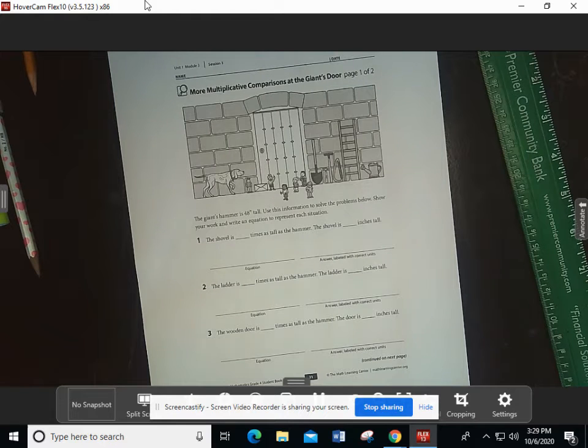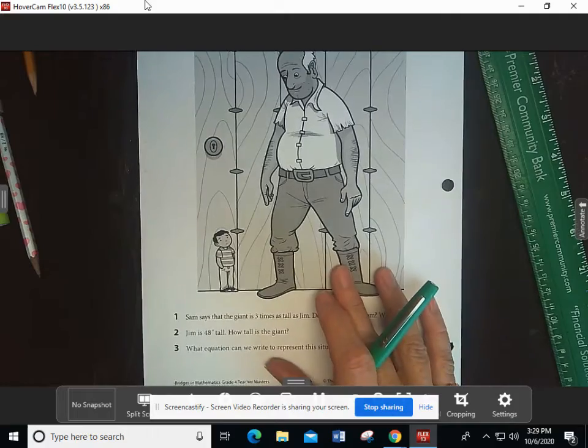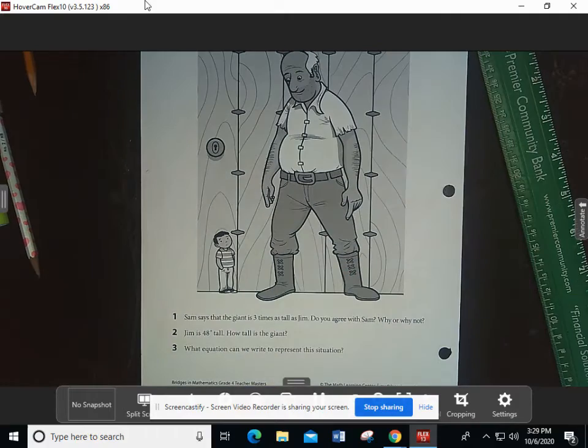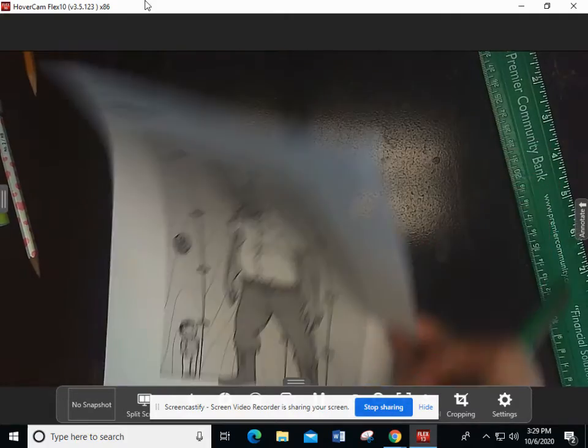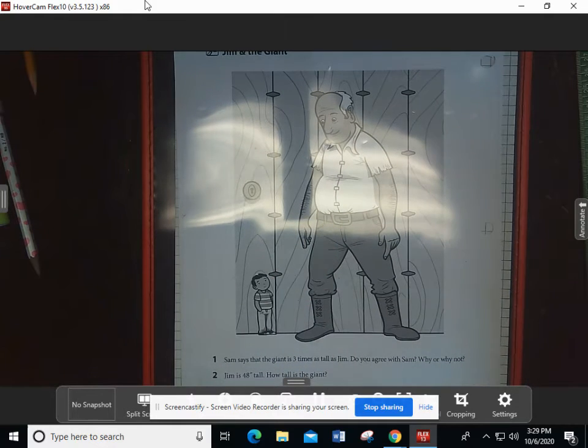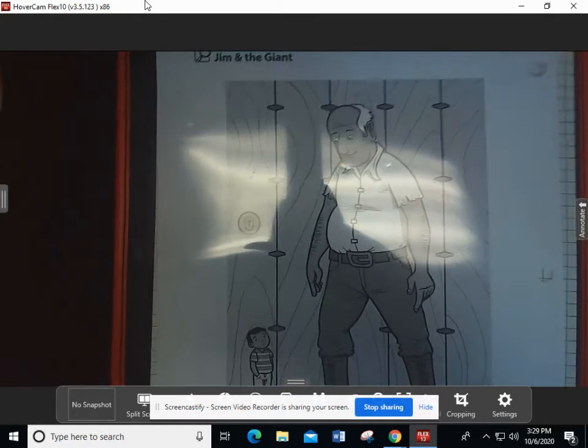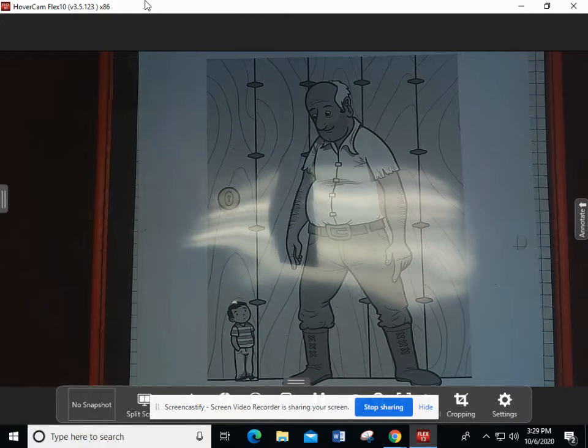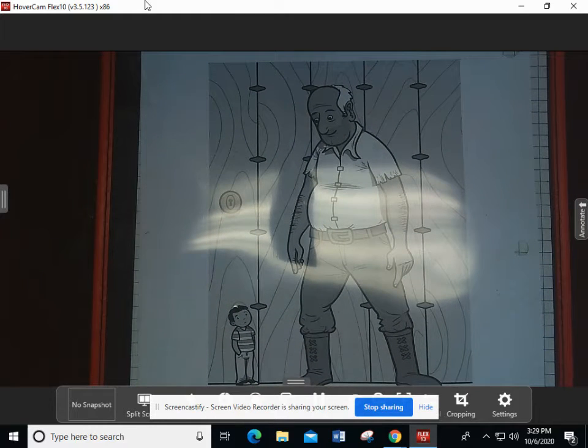Oh, there's my first paper I want to work with. Okay, so here's our paper. I need to put it in something that I can write on. Do you remember Jim and the Giant from years gone by? So you have Jim and the Giant. Oh, I see we have a glare. I'm sorry. I'm going to have to change our lights. So I'm going to pause so we can change the lights.